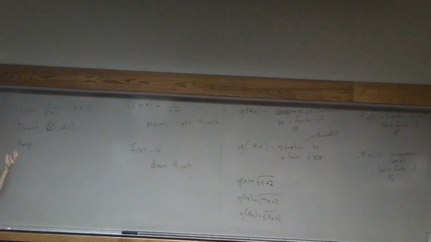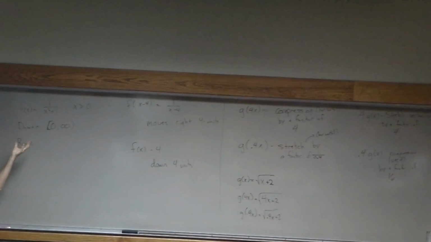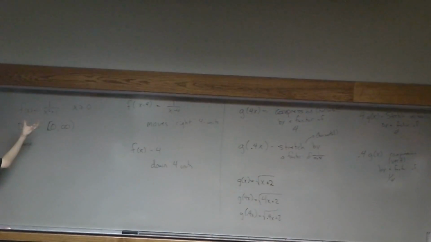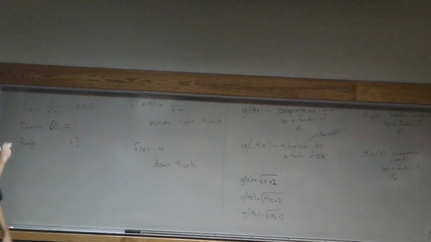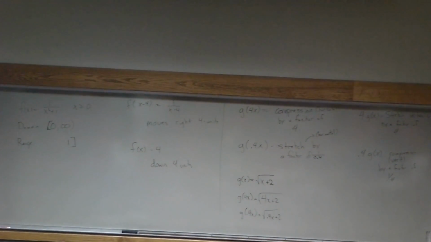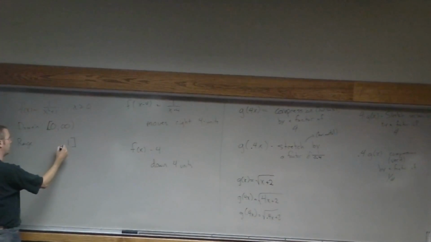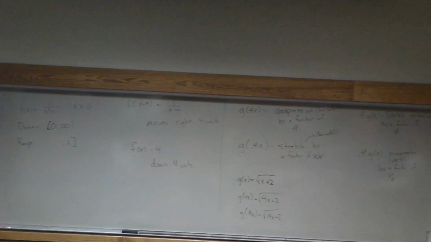Does it ever actually get to 1? Yeah. Sure it does. At x equals 0 it gets to 1, right? So it actually gets to 1. So, in our range, the right-hand side, 1 with a square bracket on it. Because I know that's the largest it can get, and I know it actually gets there. Alright, now what about the smallest value? Well, when is this fraction going to be as small as possible?